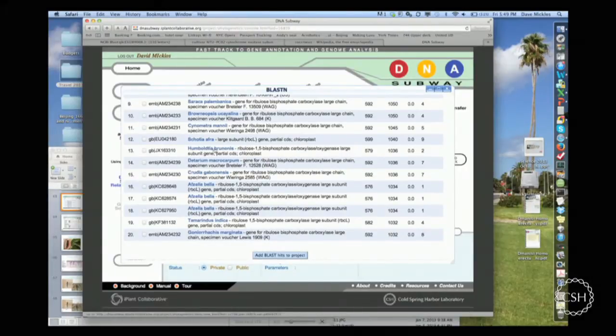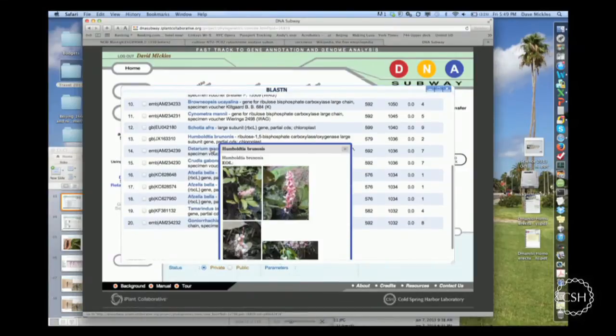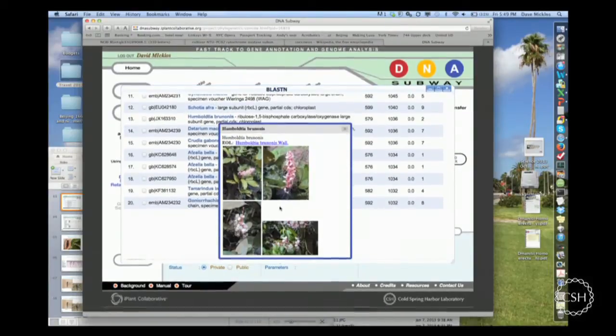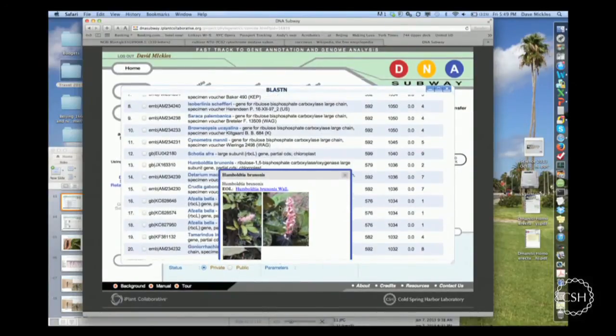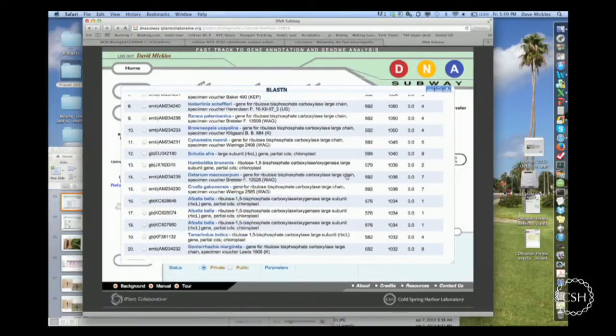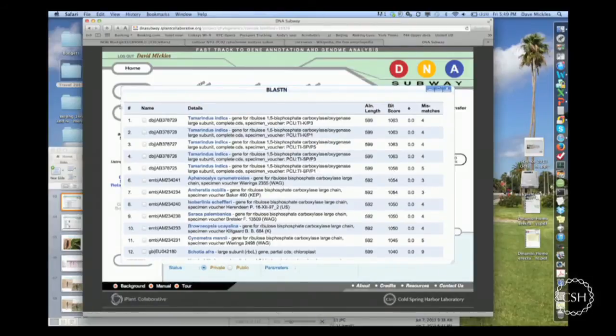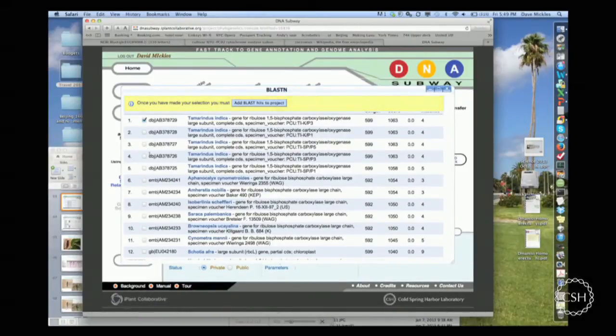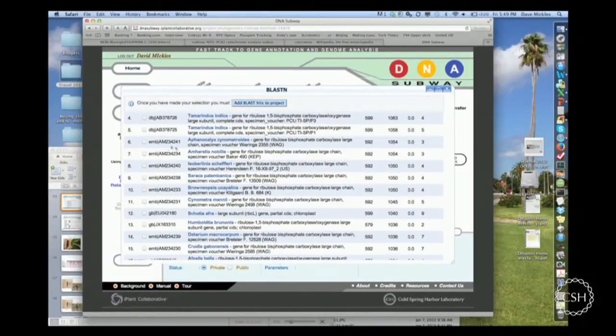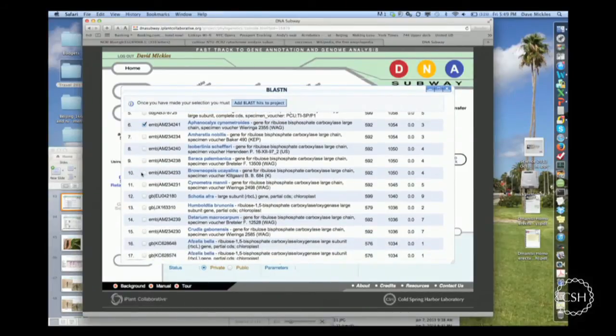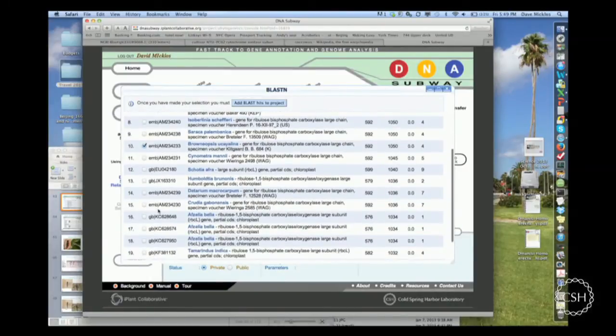And here's another one that's very closely related. Let's take a look at it. There's the flower. We don't see the seed pod, but my guess is it has a pod as well. So what I'd like to do is take a selection of these plants and add them to my analysis. I'll only take one tamarind. There's a number there. I'll take this thing, whatever it is. I'll take this plant. Of course, I could research any of these plants that I don't know much about, which is most of them.